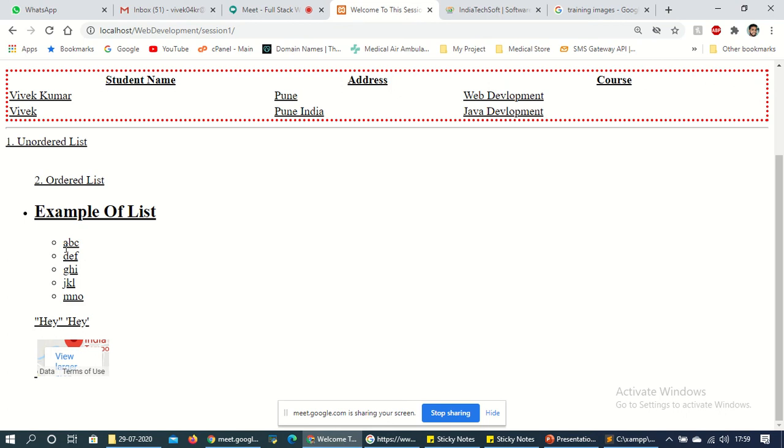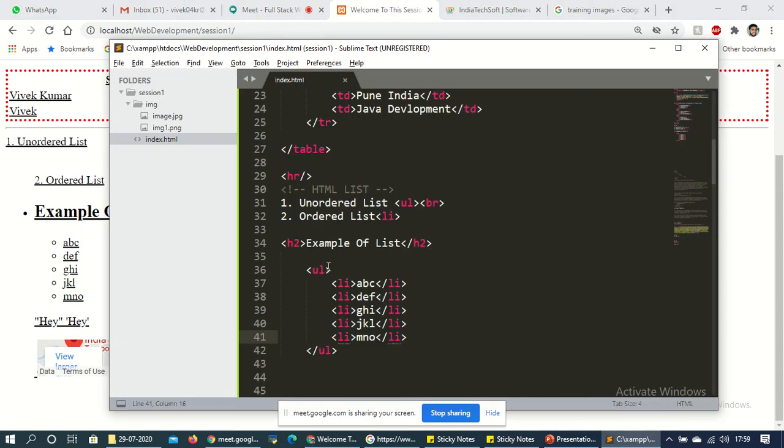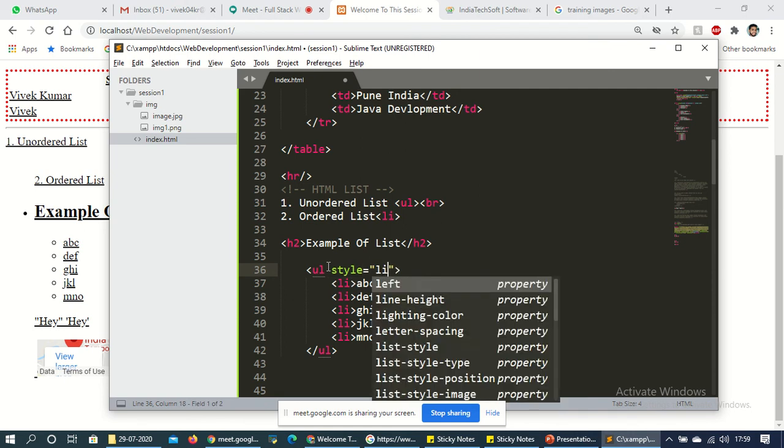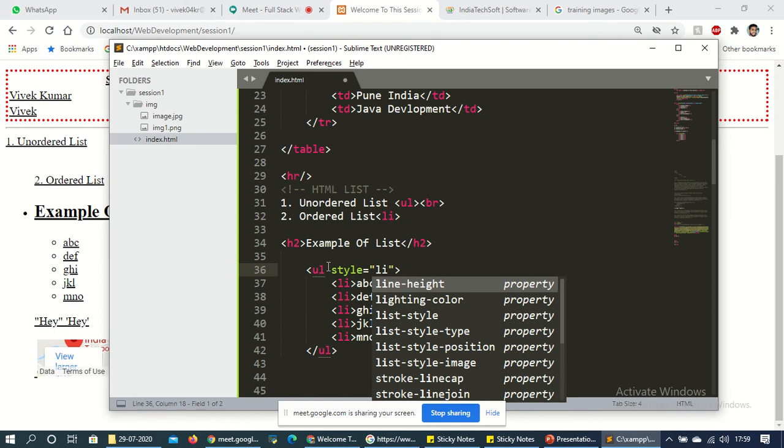For the list style you can use bullet, circle, square, none. If I give disc, it is the default. If I want to give square, then in the ul you need to use the style property, and under this, list-style-type is the property.